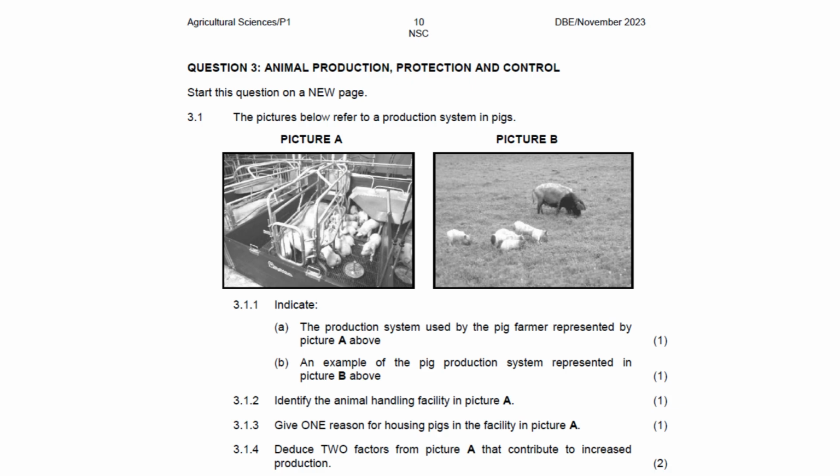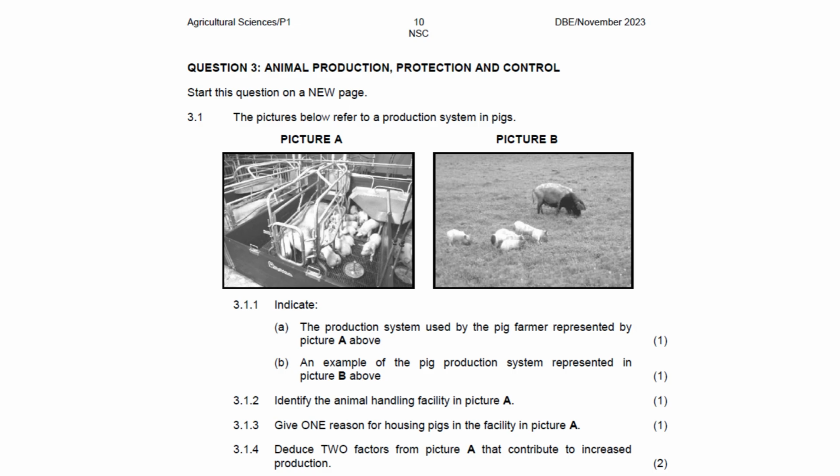We can see here that in this kind of system, the animals are kept indoors, in a controlled environment. In this particular production system, the farmers will feed the animals feed that contains high energy, or a diet that contains high energy, and this is basically to maximize production efficiency. And also this is most of the time seen in commercial farming.